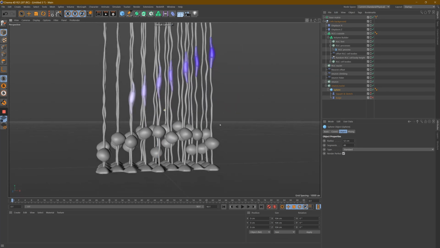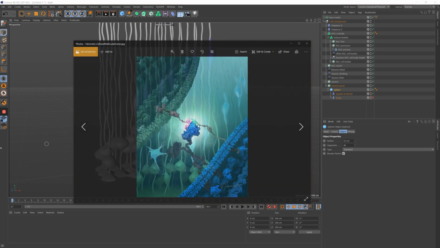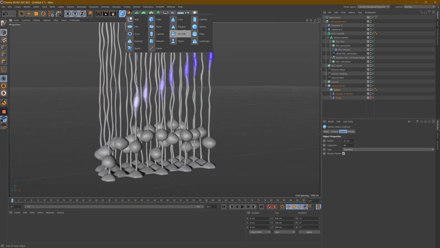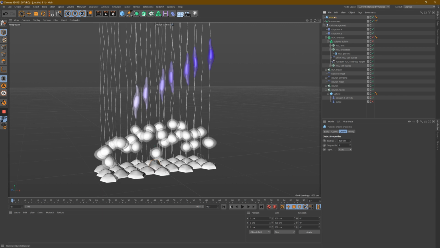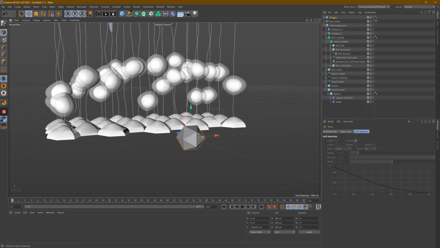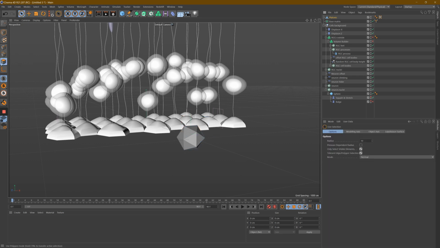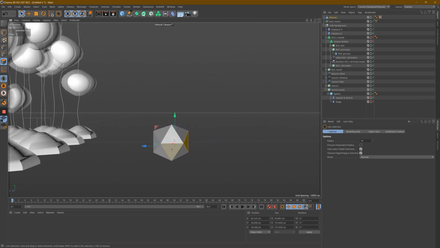And we're just going to do a quick job of modeling that last little multipolar neuron that needs to be down there with lots and lots of little arms. So I'm going to grab a platonic object. And again, my volume builder is taking a bit of time to crunch, so I'm just going to turn it off for now. Go take my platonic, move it forward so I can see where it is. I'm going to hit keyboard shortcut C to make it editable. And I'm going to take my selection tool, turn on polygon selection, and start selecting some polygons around the face of this platonic.